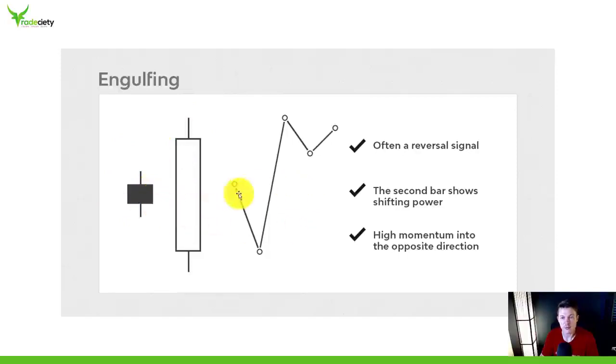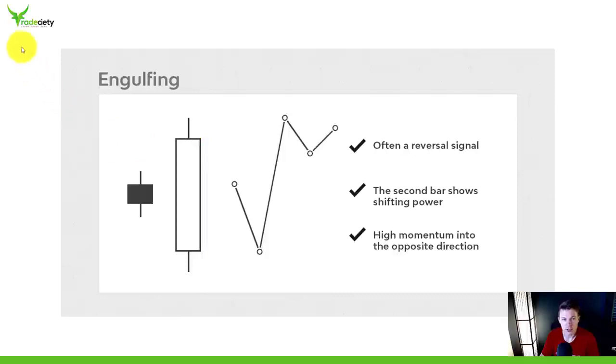And what happens here, if we just follow the path of the price action, here is where this small candle opened. Then the price moved lower all the way to the bottom here. This is where this candle opened, and you can see then on the end of this candle, the price was moving higher and then closed here. So we have a move from the middle to the absolute low, to the absolute high, and then we closed here. And the engulfing candle is usually a reversal candle.